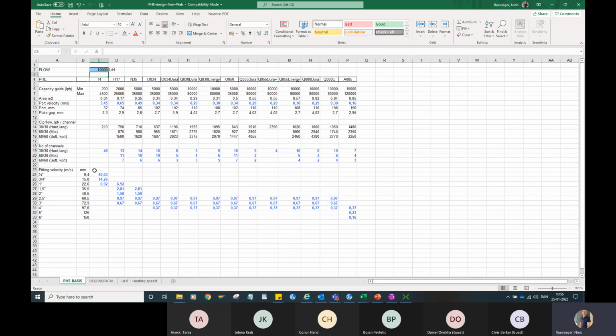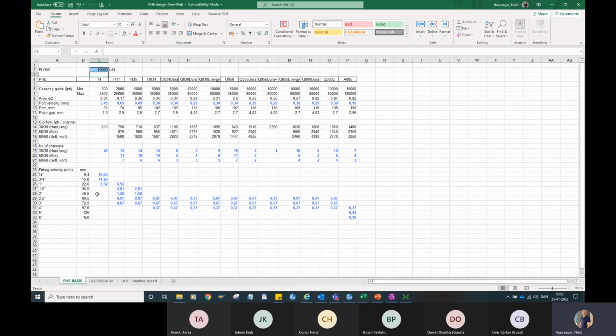Then this will give you a guideline. Because if I say I need around 1.5 to 2.5 meter per second on a milk intake cooler, I can easily see, okay, a T4 is way too small. It will give me way too much velocity in the fittings. Then I look at the next item. These are only the sanitary heat exchangers. Remember that, where you can get a sanitary frame and sanitary connections.